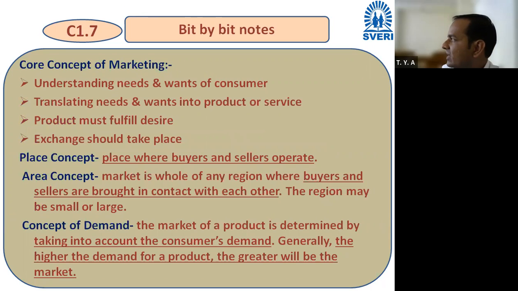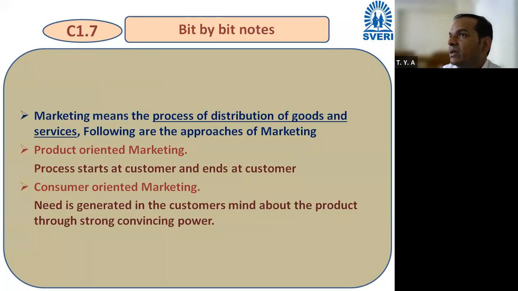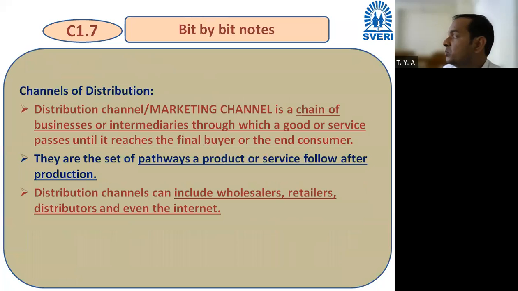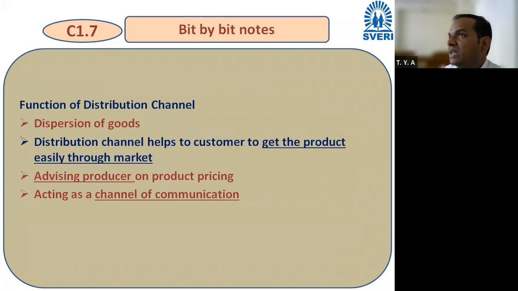Core concept of marketing. आपल्याला काय मार्केटिंग MBA चा वगैरे स्टडी नाही करायचा. So we are interested in learning this thing, especially objective of marketing and distribution channel. So we told like there are various hurdles, so that we can minimize the hurdles with the help of marketing. So there are the various options, various solutions for that. That is marketing channel or distribution channel. So we'll discuss one by one these channels.